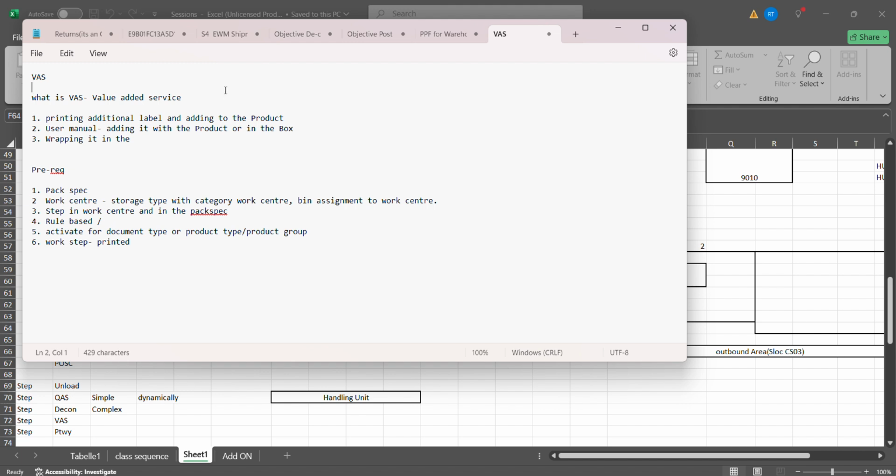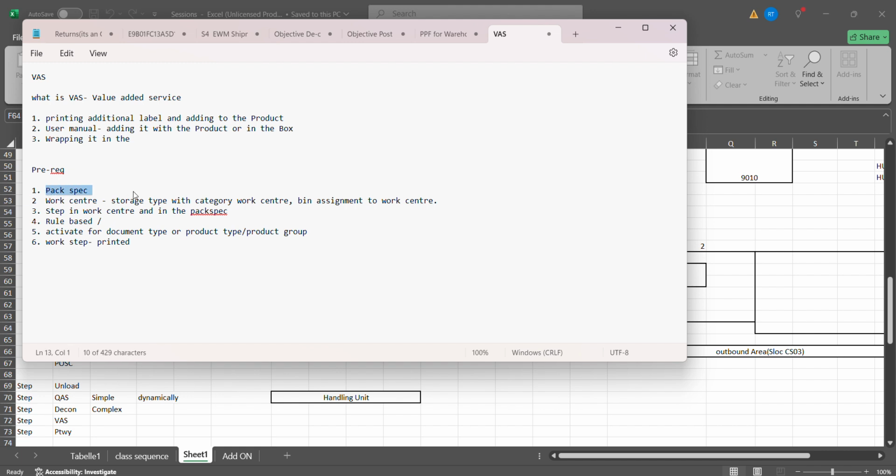Now for VAS we have different options like the reverse kitting process, and then the standard VAS, wherein you will use the work step. The work step is master data wherein you can mention in text format what exactly the operator needs to do, and then the operator can refer to that and carry out the activity at the VAS work center. So we'll see the configuration and the master data required for it, and the end user part. Some of the details are mentioned here.